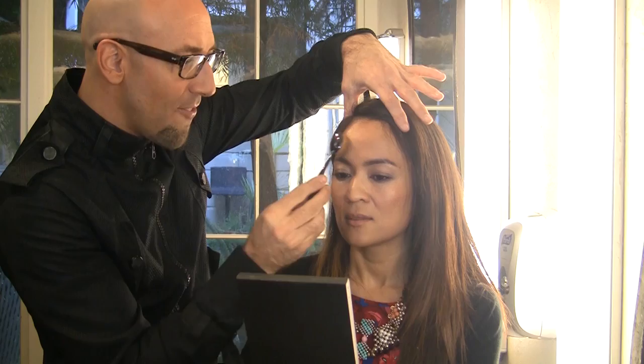We're going to load up the tool with about this much product. At first it starts off really creamy, but you're going to almost feel it snag — and when it snags is when the mattification starts. Apply it anywhere that you are shiny. Feel how the pressure is barely even there, and it starts to snag and you'll literally see the shine disappear.